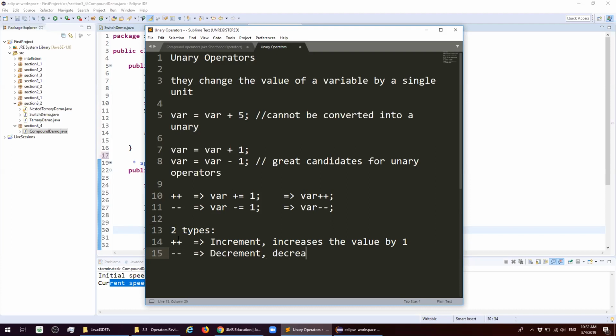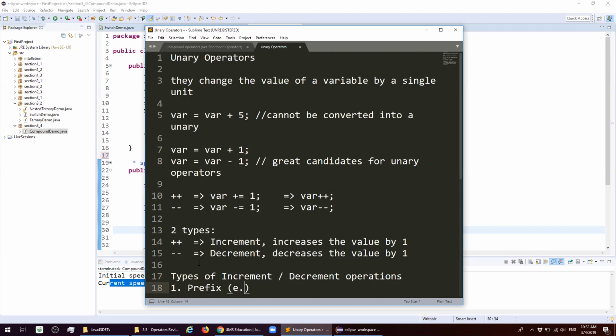It decreases the value by 1. Now, increments and decrements can be of two types as well. Types of increment, decrement operations. One is prefix.